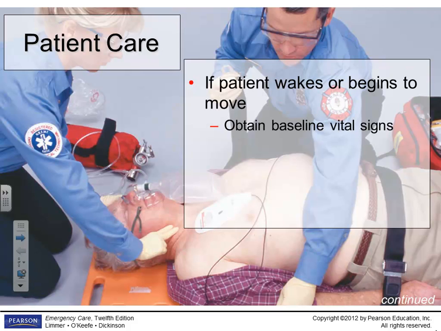Now, if you have a ROSC, which stands for return of spontaneous circulation, some things you're going to be looking for is if the patient starts to move. And this is not every time you press the chest down, they go like this. That's not it. If they actually appear like they are recovering, first thing you want to do is check for pulse. But if you've had a ROSC, you want to get a baseline set of vital signs so you have a starting point. Put them on oxygen.